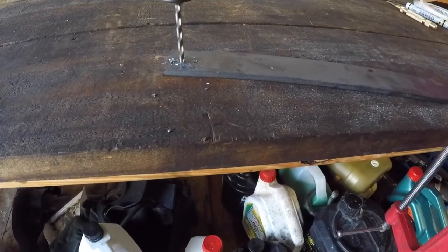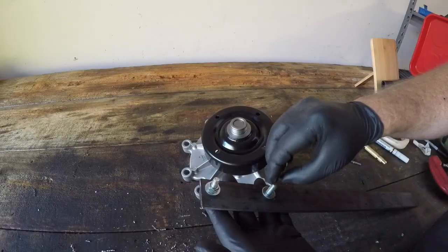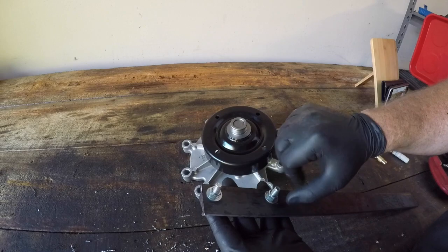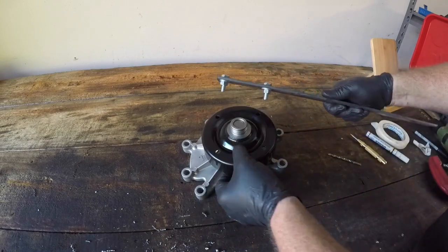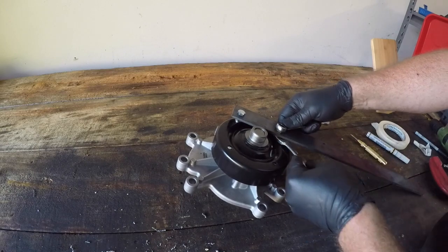Next you can drill out the holes. I drilled a pilot hole followed by the full size hole. Now position a bolt and a nut into each hole. As these bolts had some wiggle room in the holes, I positioned them onto the pulley before fully tightening them down. This ensured that they were in the correct position.